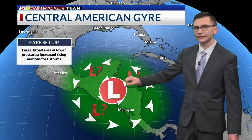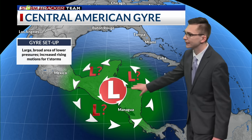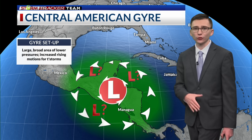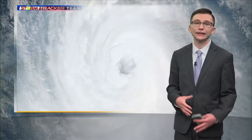So what we think is going to happen is that we'll see a low developing somewhere in the northwestern Gulf of Mexico off of this, but again there's still a little bit of uncertainty on exactly where that low is going to develop, which will of course have big implications on the potential future track of any low that does develop.